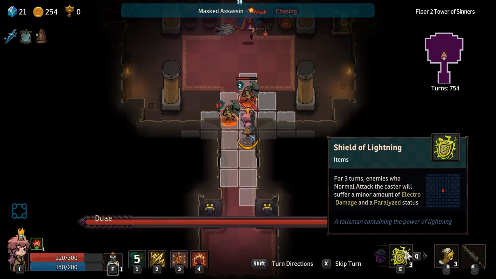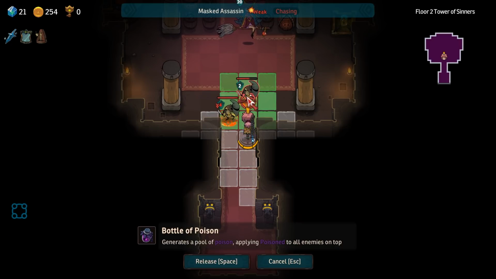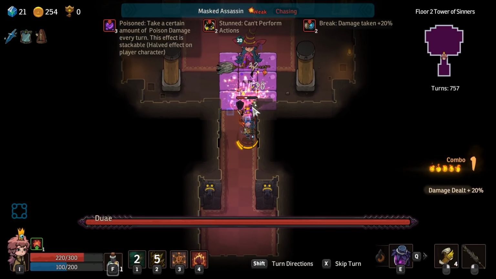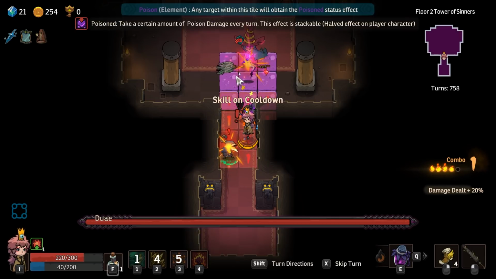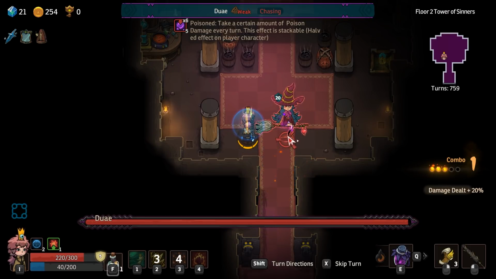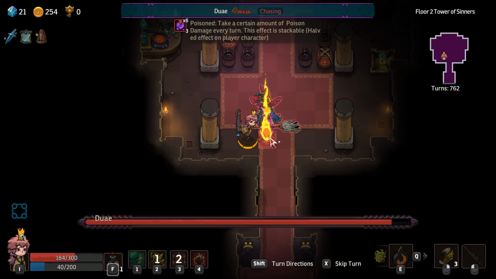I'll have to see. Shield of Lightning. Pool of Poison. Oh yeah, she's definitely an enemy. A level 21? What kind of debuff did you have on her? Did it have anything to do with the flames? Well, she's poisoned. Yeah.